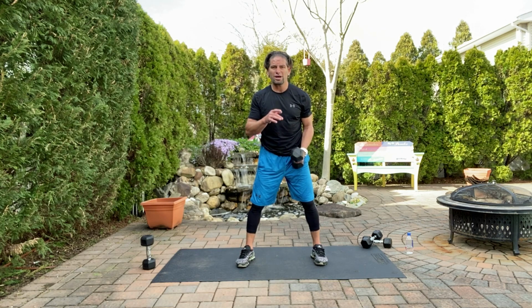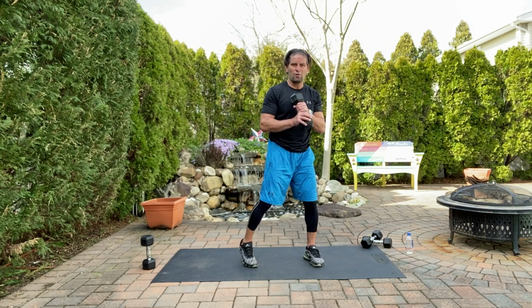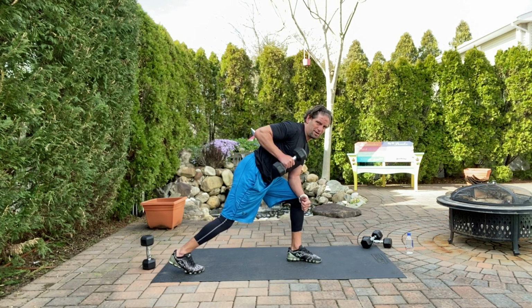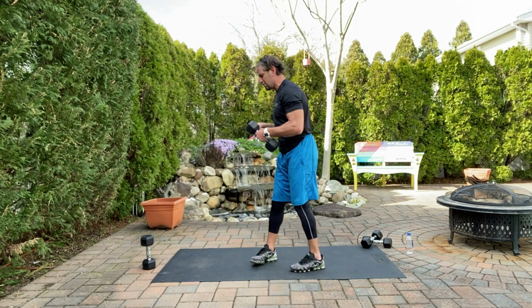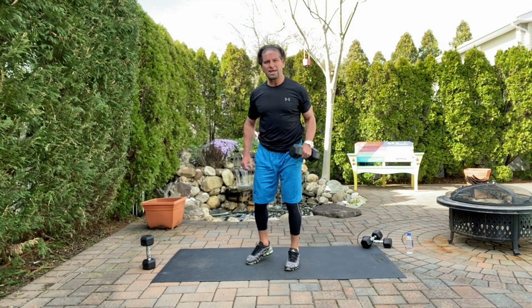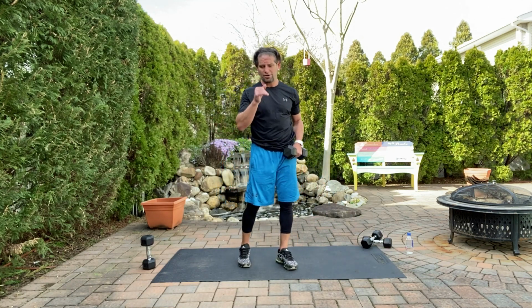After the minute, we're going to do a tricep extension. We're going to do it one arm. So we're going to be right here. Do it one arm, tricep extension. Alright? And then we're going to do the other arm, tricep extension. Back straight. Alrighty? And then we go for the cardio.